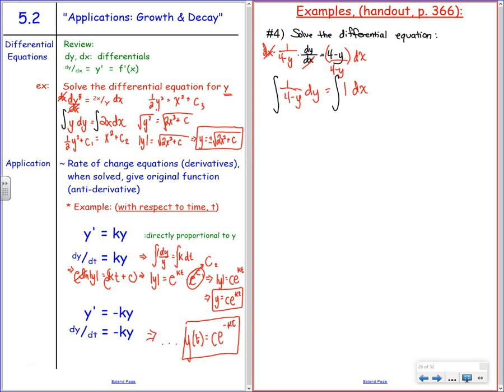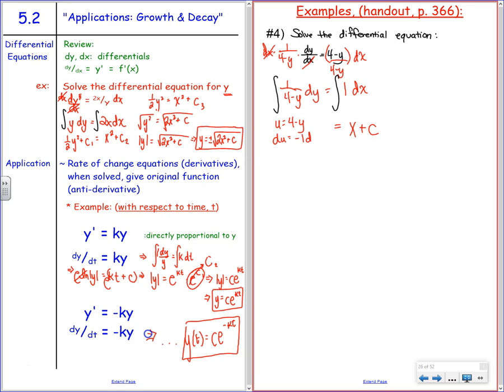I have a function of y's with dy, a function of x's times dx. Good. I know you guys probably see over here, this one's just going to be x plus c. Question, what you thinking about for the left? 1 over u is a great idea, but don't jump there without doing the work. So if you want to do that, who's your u going to be? 4 minus y.